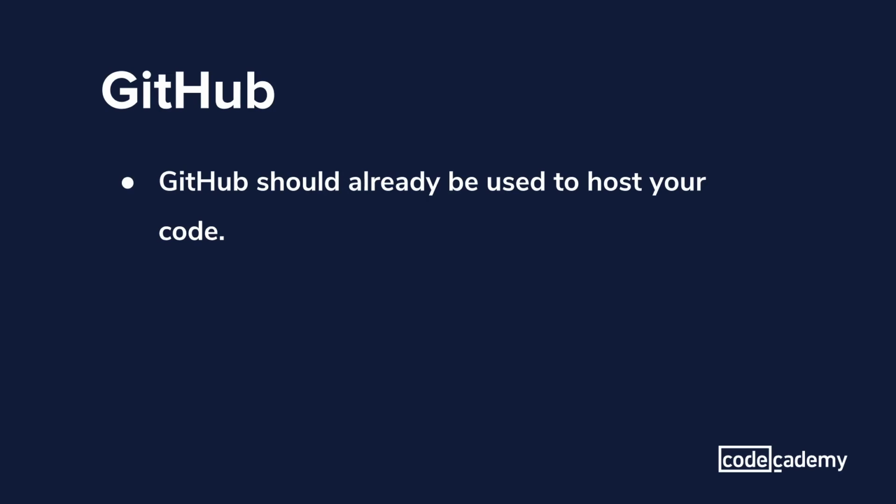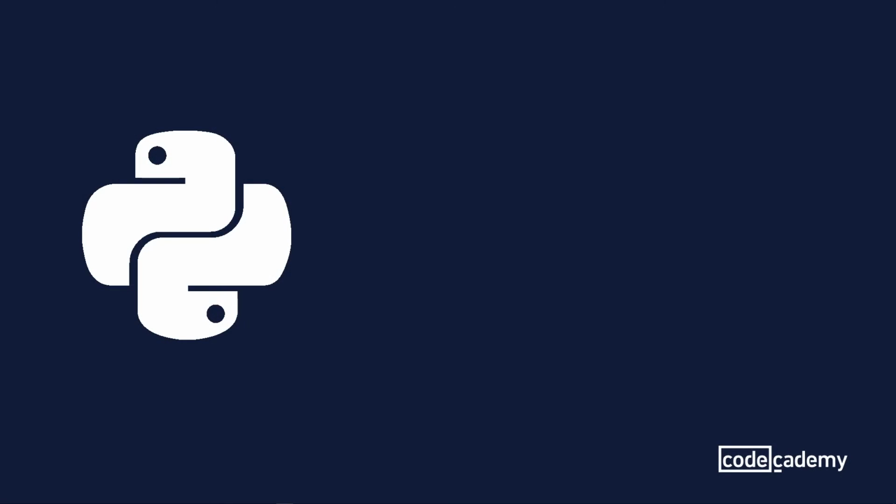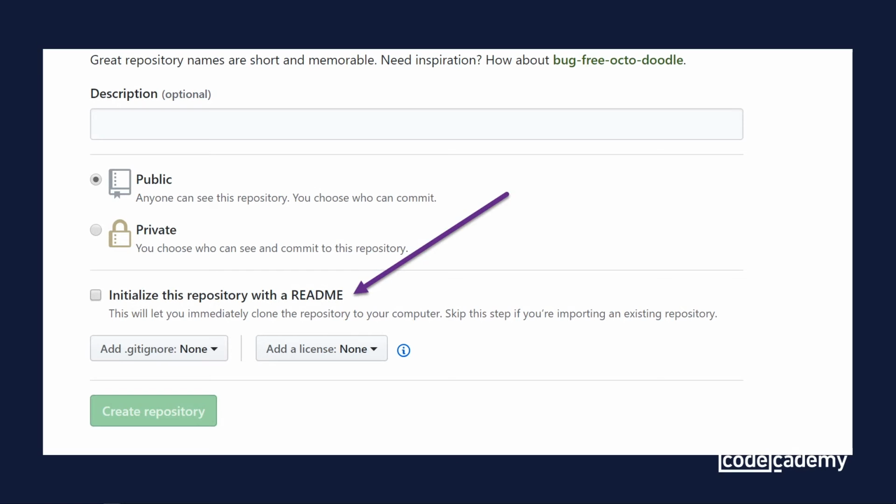The great thing about already having your code up on GitHub is you can convert your front-end code into a GitHub page. And this is an additional free service for using GitHub, so you don't have to worry about any out-of-pocket cost. For Python and other related languages, store your completed project code on GitHub. As I mentioned earlier, make sure to include instructions on how to use your code and the expected output from your program. A great place to put this information would be in the README file of your repository.